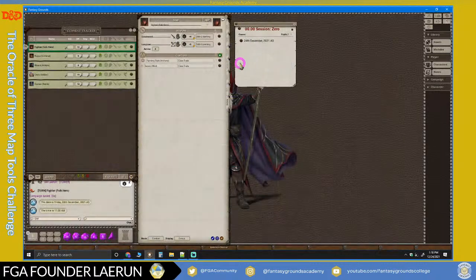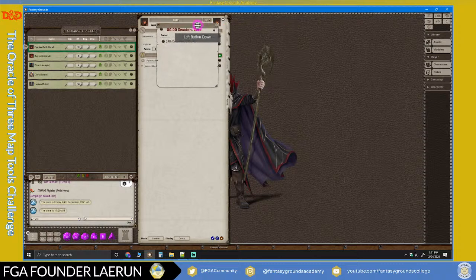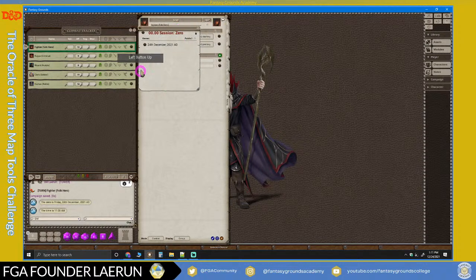So that's just a suggestion. You don't have to do all this extra stuff, but it really does help organize things. The next thing I do is I'll come over here and I will put all my players on this notepad, because it's easier for me to access and it's all in one place.